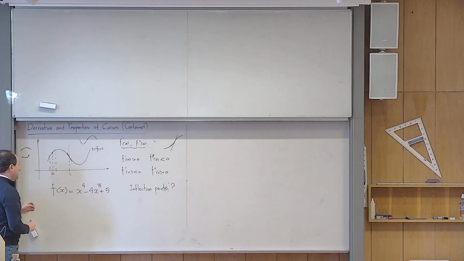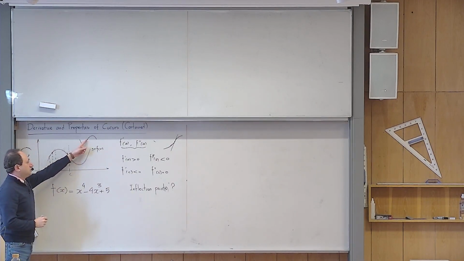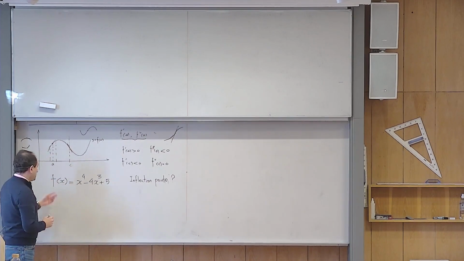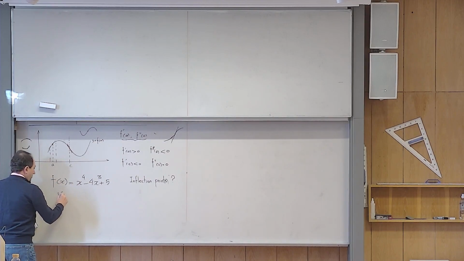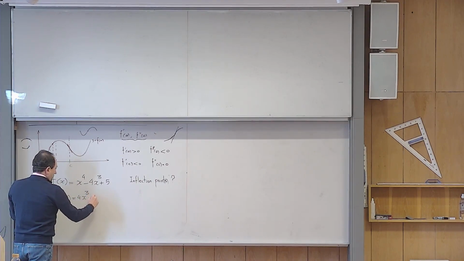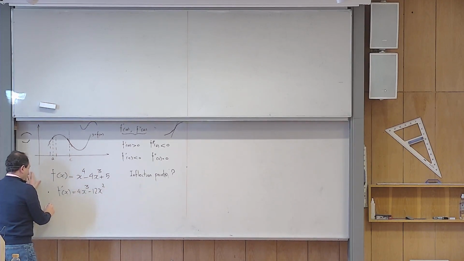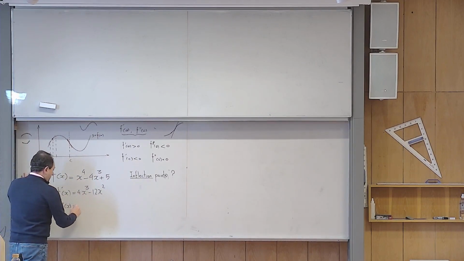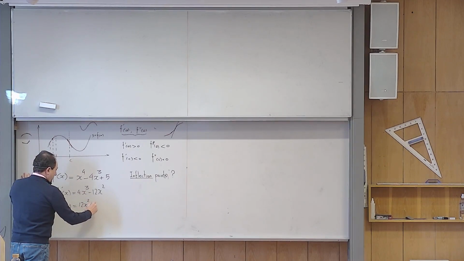So the important thing is that the second derivative at the inflection point should be 0, but that is not enough, because this might not be the case. You have to check if the second derivative sign is really changing. This is important. So for finding an inflection point, you need to know the second derivative. In order to know it, the first step is to know the first derivative, which becomes 4x cubed minus 12x squared. And then the second step is to take another derivative. Whenever you see the inflection point, you need to realize that it is related to the second derivative. If I take another derivative, it becomes 12x squared minus 24x.